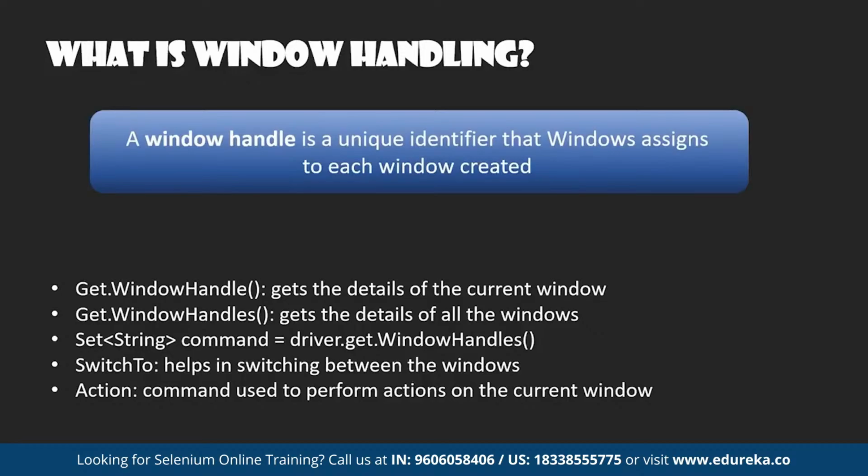And we also use getWindowHandles, which helps in getting the handles of all the windows and returns a string, which is alphanumeric. And to get the details of all the window handles, we use the command called Set<String> handles, and link the driver details to the window handles. And to switch from one window to another, we use the switchTo command, which helps in switching between the windows. And we also make use of actions by instantiating with the browser driver. So we are going to instantiate the new window action to the driver action.